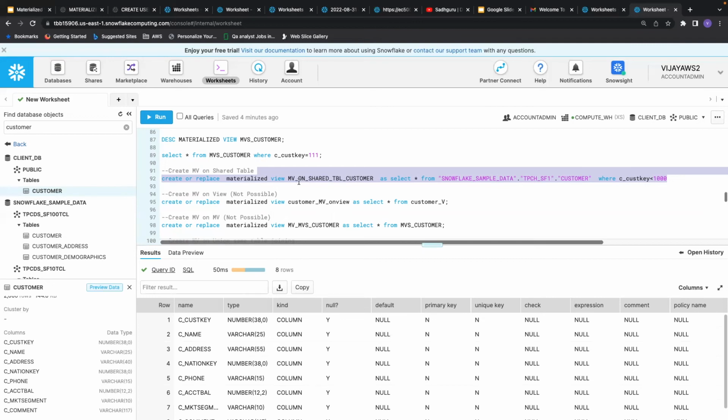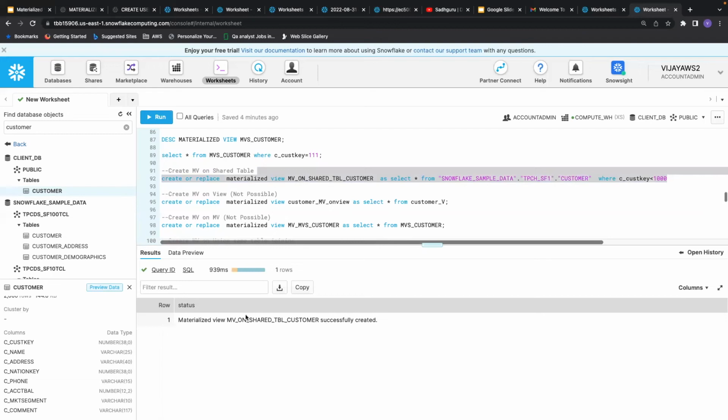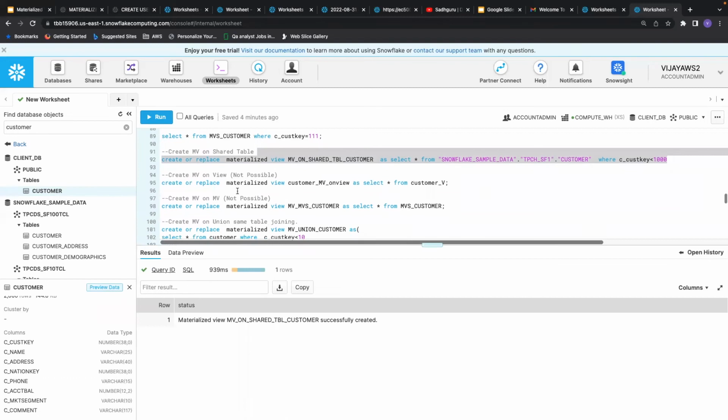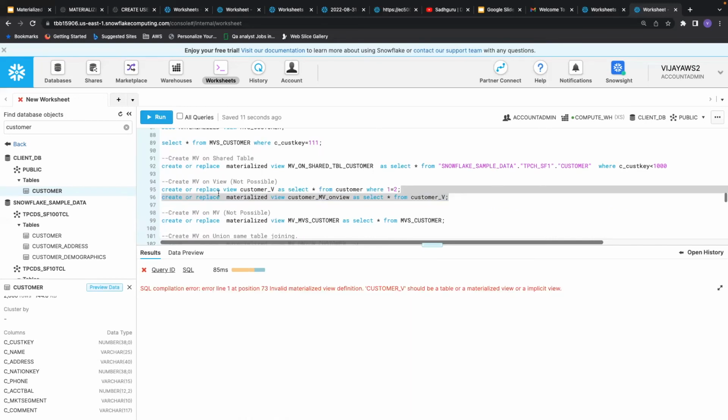Now I'm attempting to create a materialized view directly on the shared table. If I try that, it gets created, there is no issue creating a materialized view on the shared data. Next, I'm attempting to create a materialized view on top of a view. It is not allowing us to create a materialized view on top of a view.